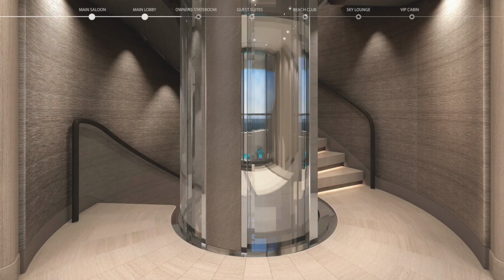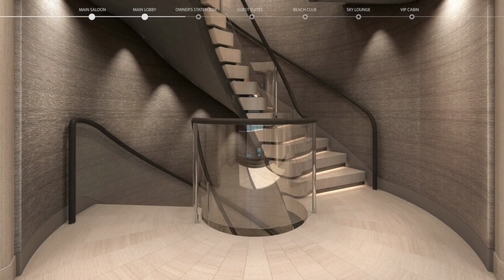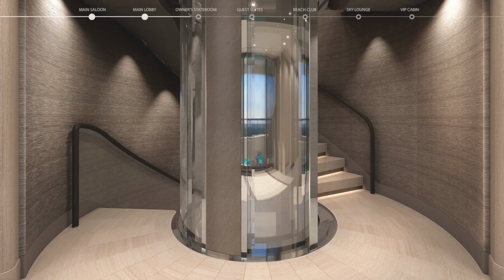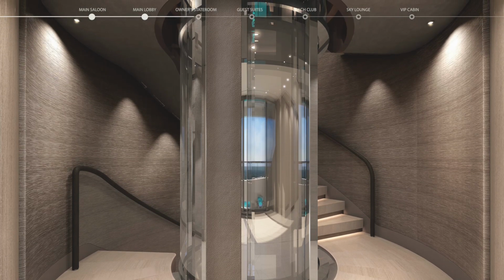Flexibility is something that we've really had to consider with Akira, and that's meant that we have looked at two versions, one with a lift and one without a lift. Obviously, without the lift, you have much more of an atrium stair, but it was important that when the lift was also there, this really enhanced it and equally created a spectacular piece of architecture.